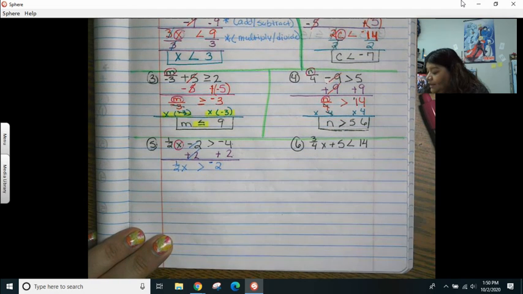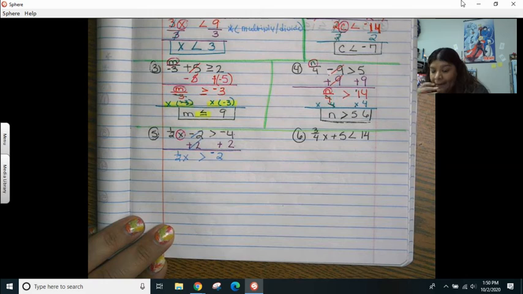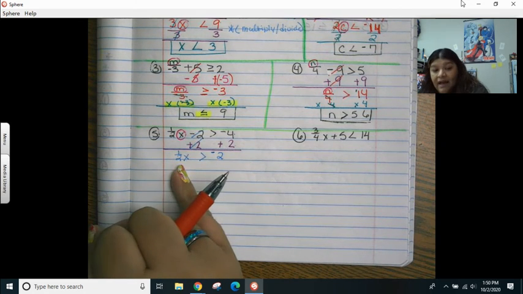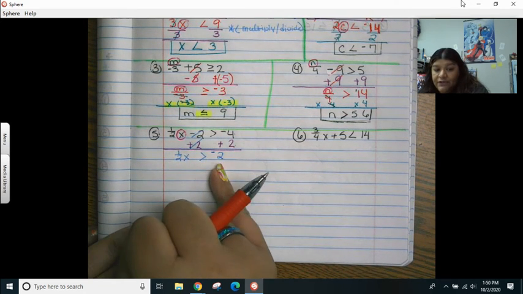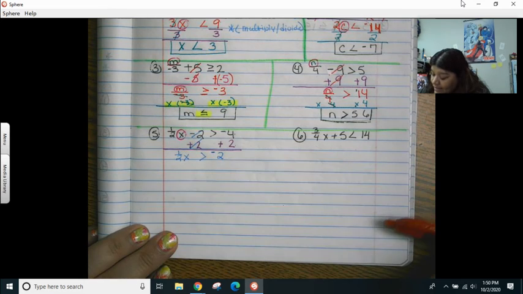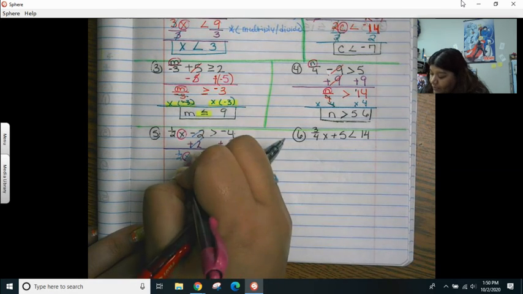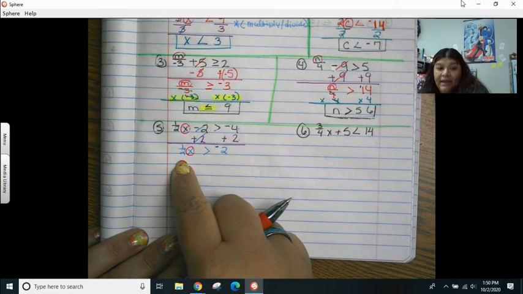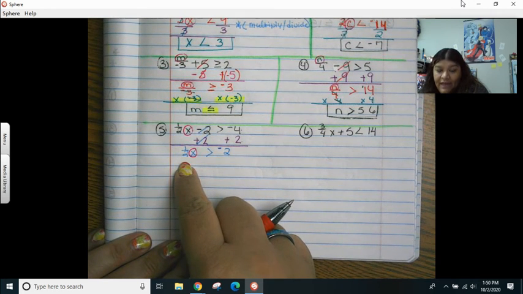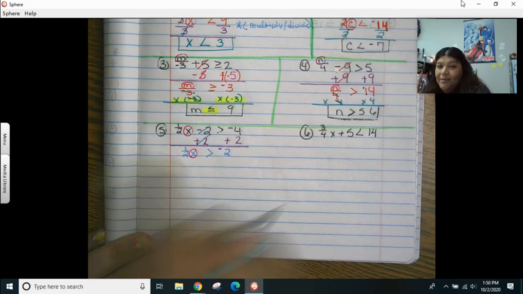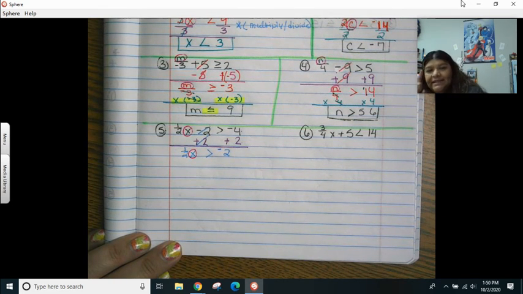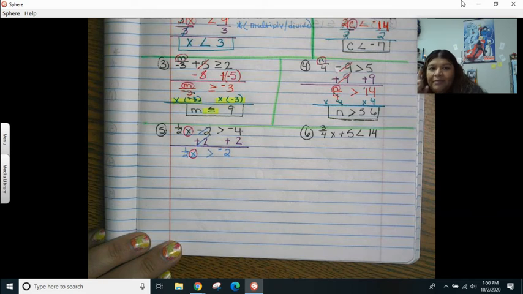Okay. Now, we have our lovely fraction. Okay. Remember, this means 1/2 times x is greater than -2. So I'm still isolating that variable, but instead of multiplying by 1/2, I am going to divide by 1/2. But I'm going to show you a trick here. Because if you remember, when we divide by fractions, what do we do? What do we end up doing?